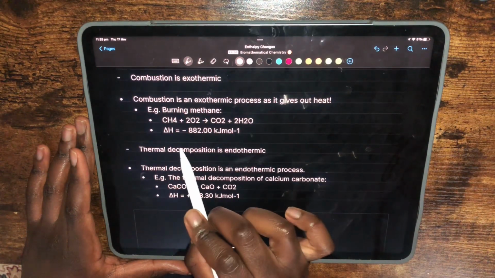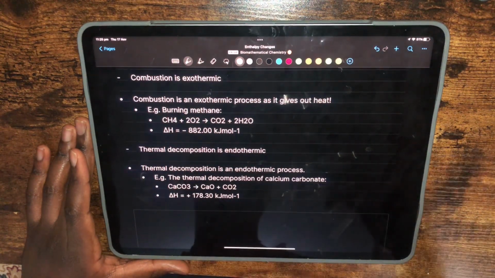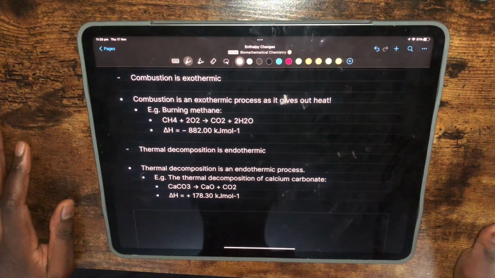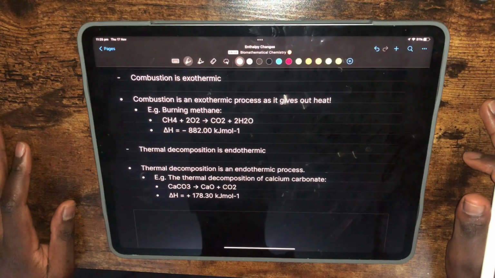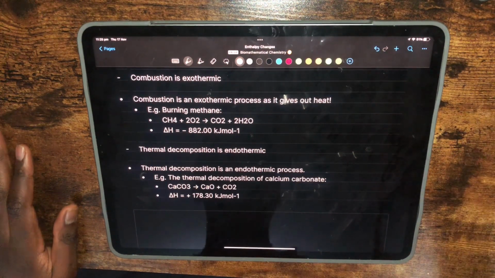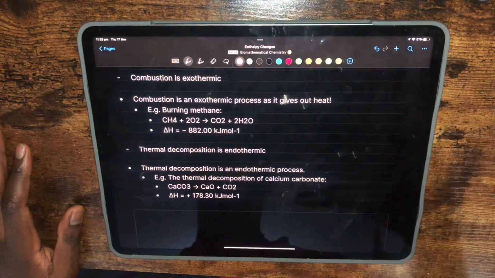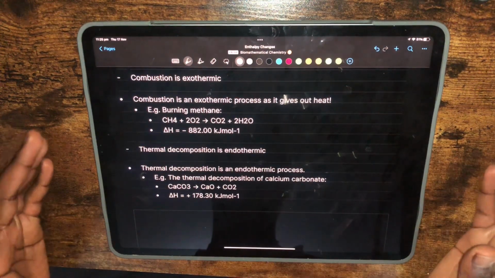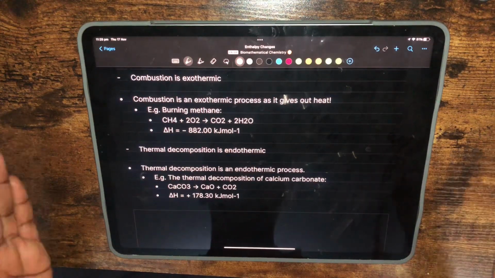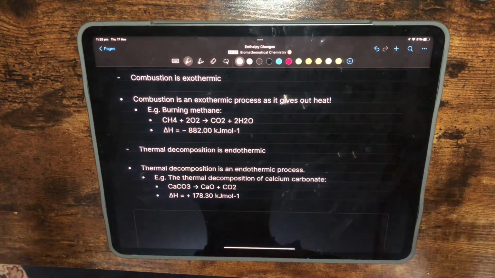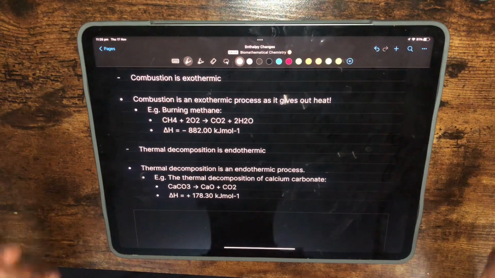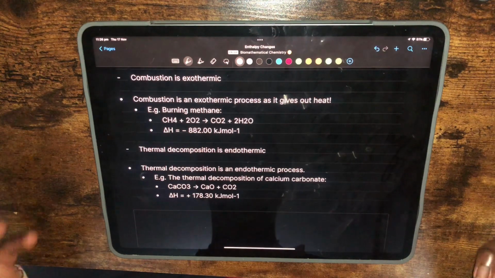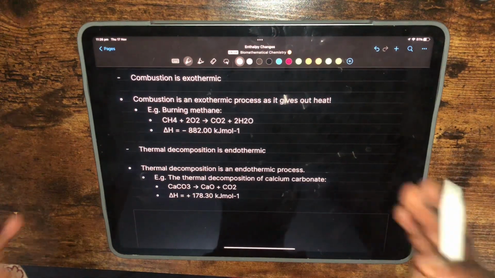And in your exam, if you don't represent the negative, you'll lose the mark, obviously, because that changes everything. An example of an endothermic reaction is thermal decomposition. So using heat to heat another compound to break bonds, right? Decomposition, to break apart a compound. So energy is required to be put in order to break those bonds. So therefore, the compound would be absorbing internal energy or thermal energy in order to break something down, and therefore the overall reaction is described as being endothermic.